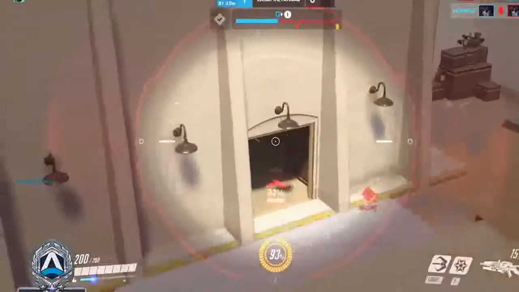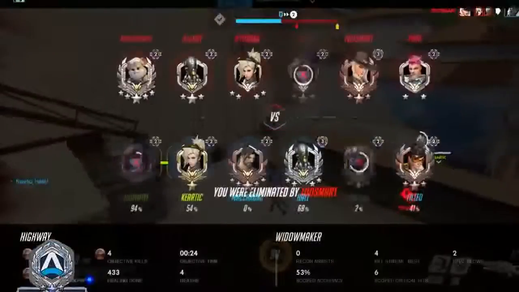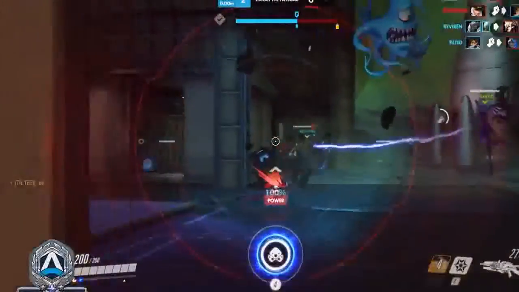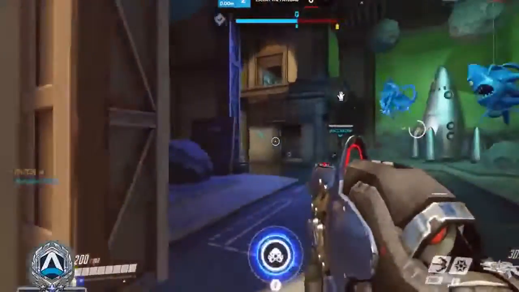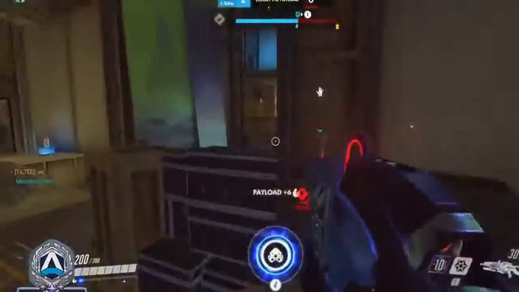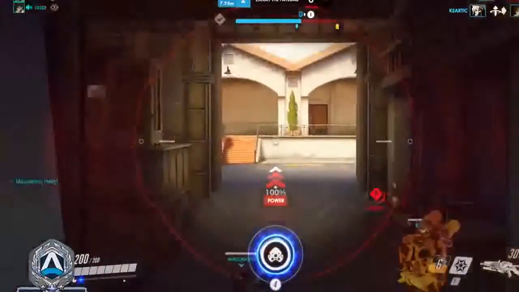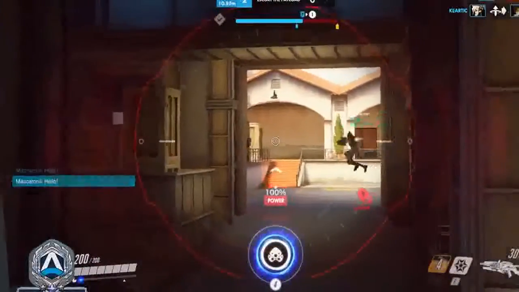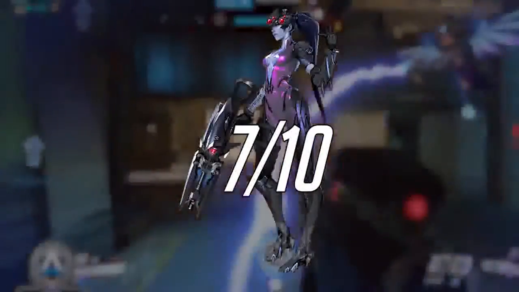There is no shame to swap off of Widowmaker to something that counters the overly invested anti-Widowmaker compositions the enemy team transitions into. Take it as a sign of respect if they feel the need to do this to you. If they do transition into a bunker composition and you can't get that angle past their shield, then it might be time to focus on another win condition. Overall, I'm giving Widowmaker a solid 7 out of 10.